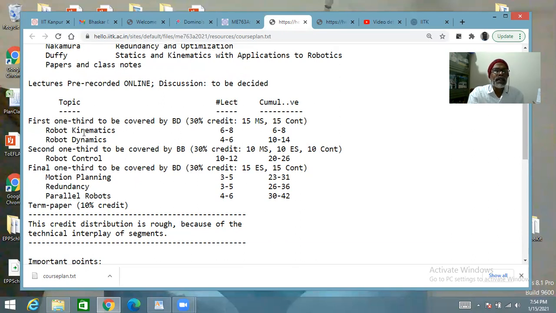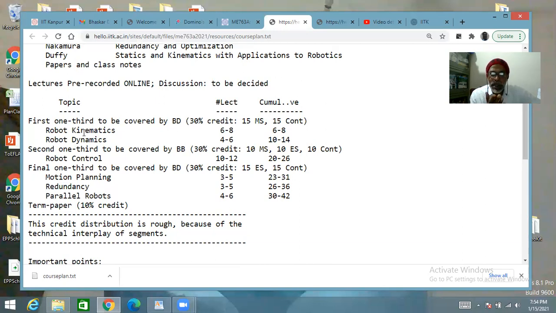Robot kinematics is actually not much of a topic in this course, but it has to be covered. The reason is that this is considered the second level of course in robotics, and robot kinematics has actually been covered in the first level course.